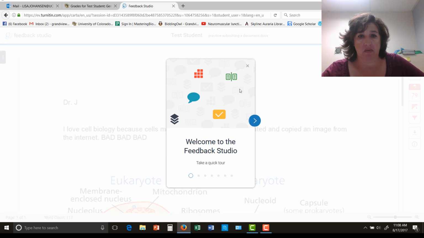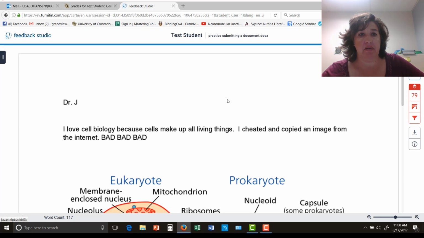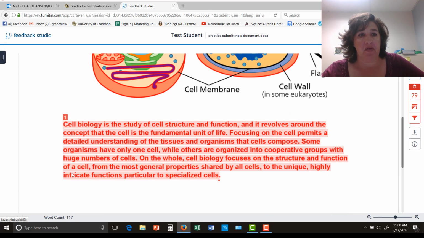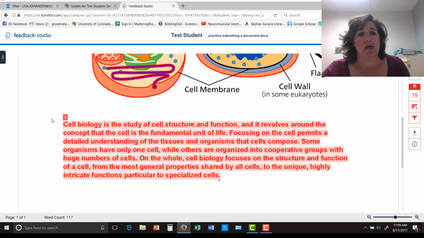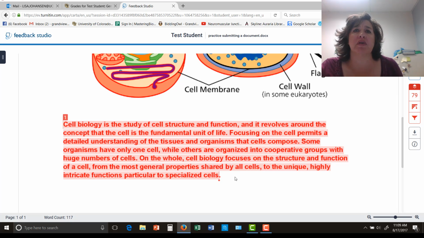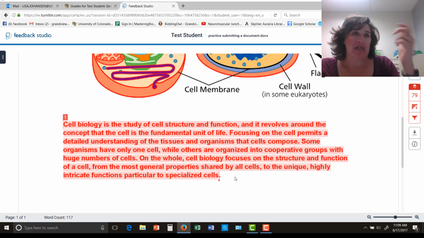And you say yes, and then it tells you what is being plagiarized in your paper. Okay. So the reason I have you copy down this paragraph is, see, it highlights it, and it says, okay, you plagiarized that, which you know, but I want you to be sure that you understand what Turnitin is doing. So if you get something like that, you can absolutely go and change it for your homework. You don't need to change it for this assignment, right? Fix it, put it into your own words. If you're looking up something and you're copying it kind of down but changing just a few words, you're going to get caught for plagiarism.